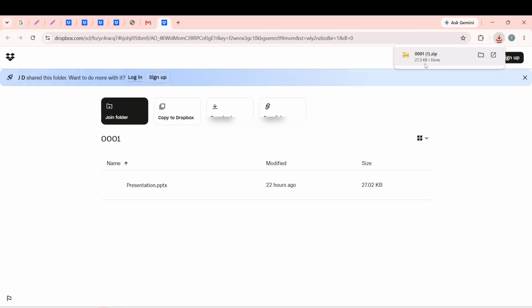Once you click to continue downloading, you should see a progress indicator on your screen. This shows that your file is being downloaded. Depending on your internet speed and the file size, this may take a moment. It's a good idea to keep an eye on this progress so you know when the download is complete. You will be reassured by the visual feedback that confirms the download is in progress.